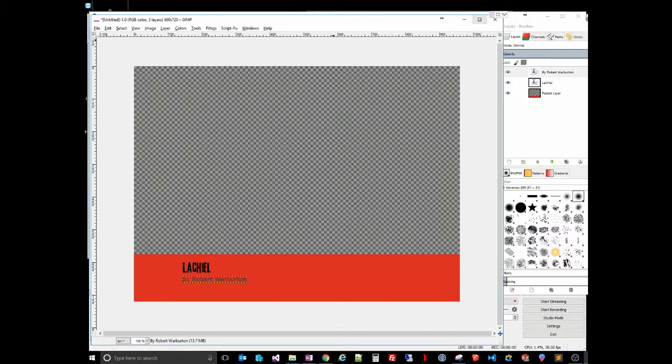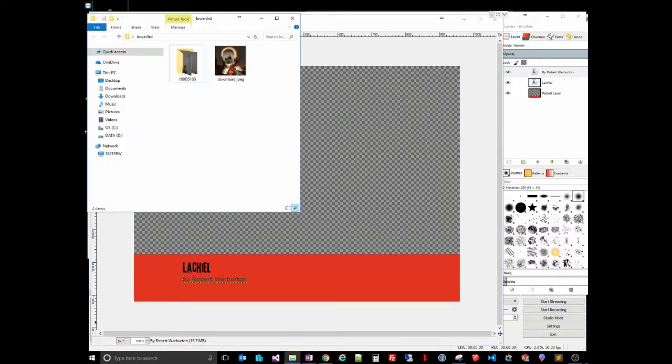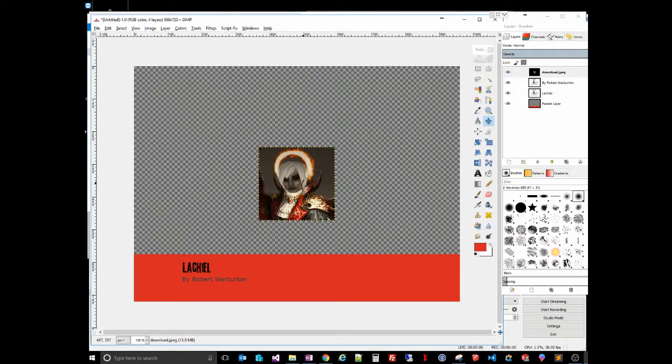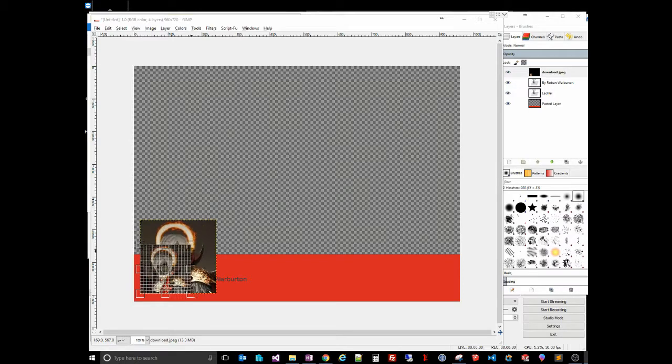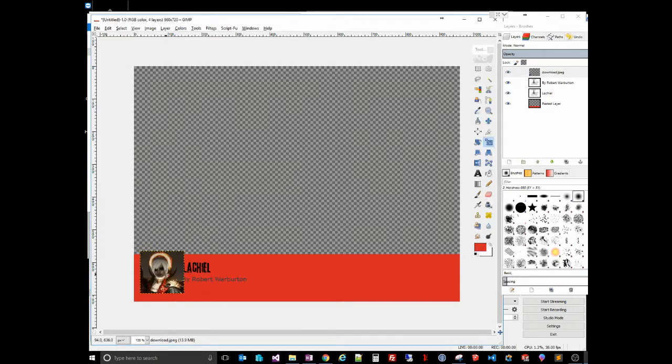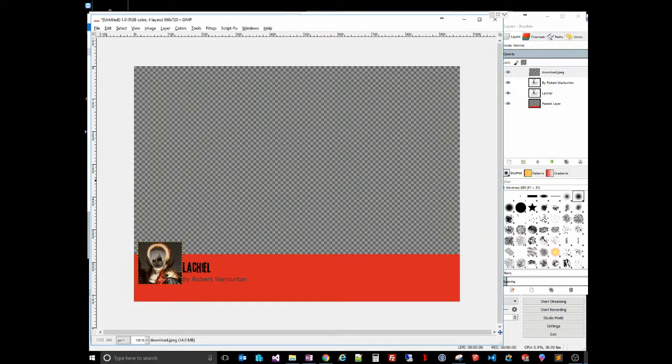But let's go ahead and add in a little graphic of our character here. So we're just going to grab this guy and drag him in. And we're going to bring him over here and we're going to scale him down. This is my character in Second Life, my alter ego, as they might say. Boom. So now we're going to move him. And actually, let's go ahead and take both these text layers and just drag them over just a little bit.